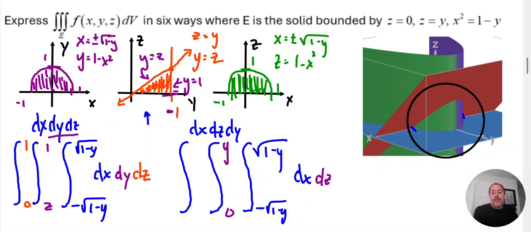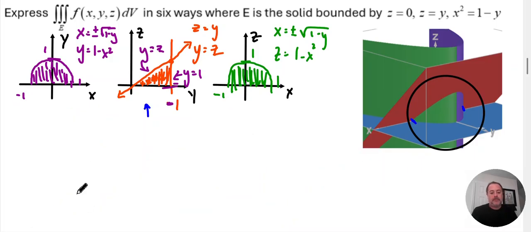And then just like before, if we want to do with respect to y, we want to look at the left-hand curve and then our right-hand curve. We're doing that because y is in the traditional x-axis position, right? So our furthest to the left is going to be 0, and our furthest to the right here is going to be 1. And that's how we look at our curves for this. In this case, y is the left and the right, and typically it's up and down. So that's what you would do for dx, dy, dz, and then dx, dz, dy. I'm going to pause it for a second, erase this, and then we're going to go back and do the next two.